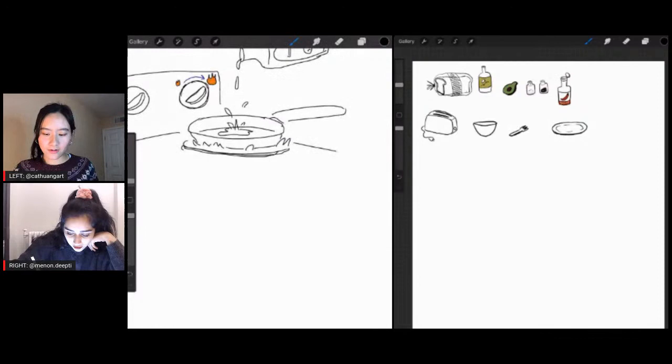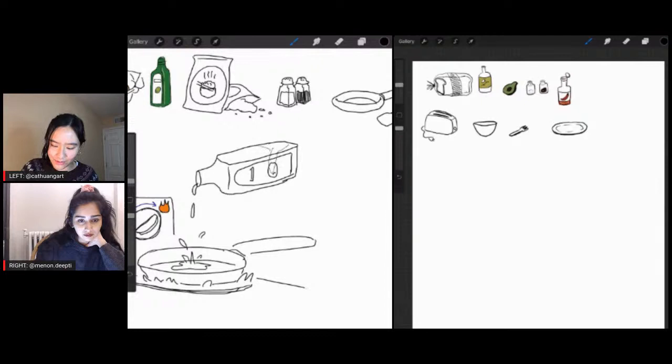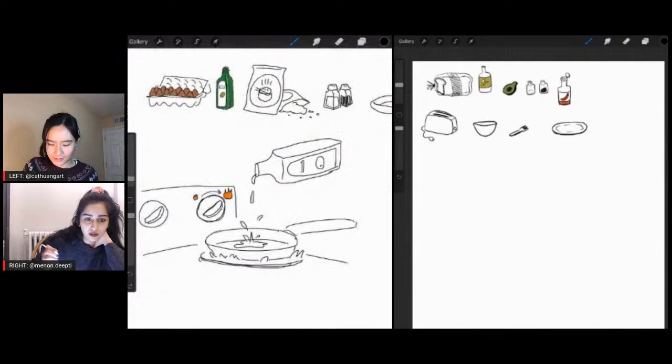Oh, clever. Okay. Yeah. I like that. Another thing that you can do, which I'm not doing in my comic, is actually have the hands inside the comic. So have a hand grasp the olive oil bottle, pouring it. So maybe people understand, oh, that's a motion you need to do. Cool. I'm going to use the open bread bag thing that you said.